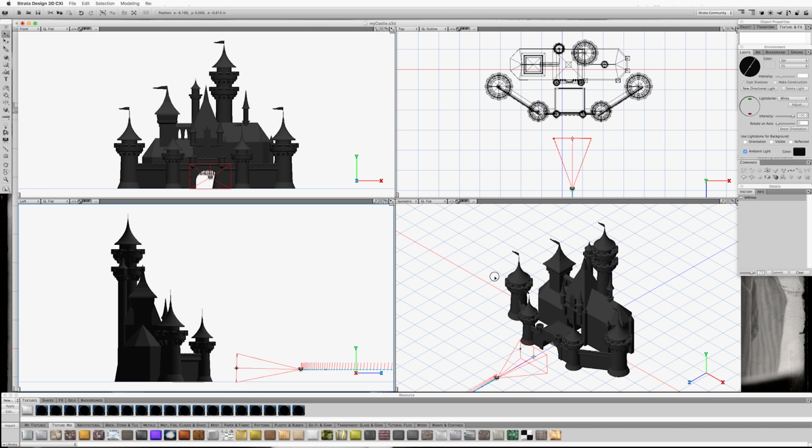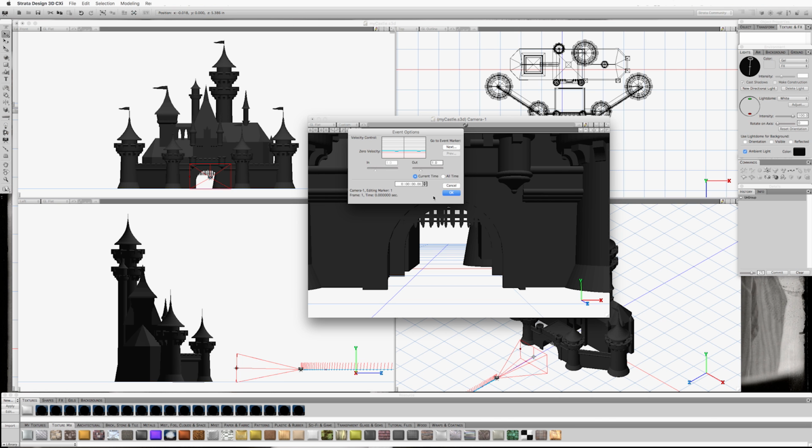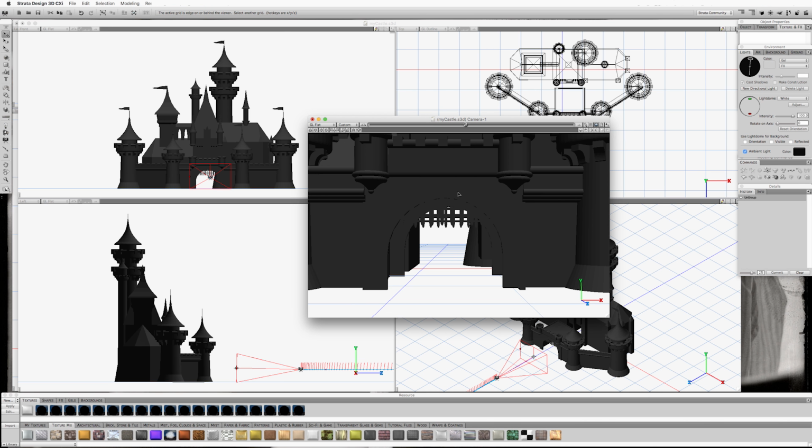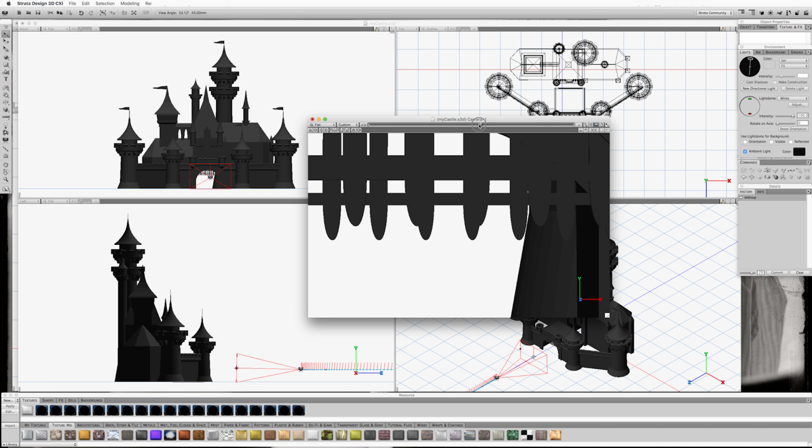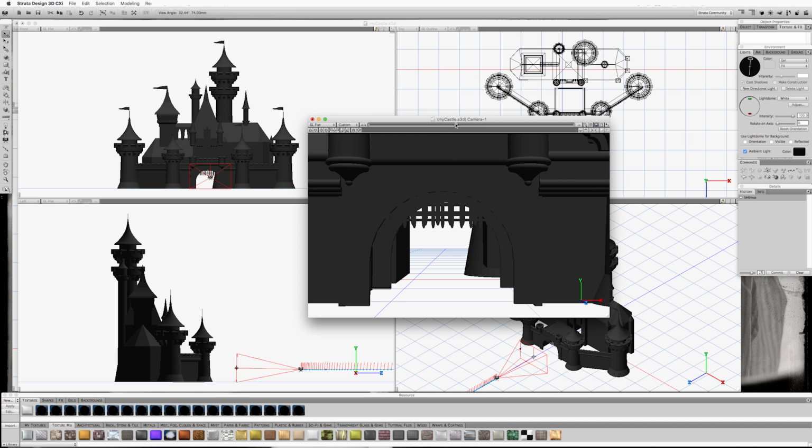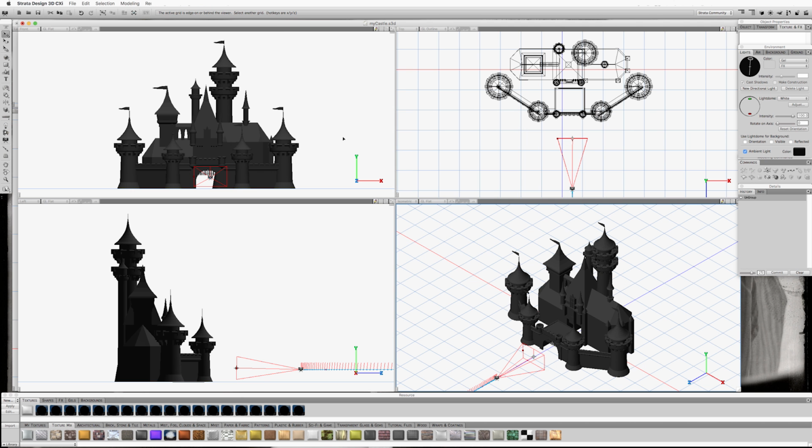So if we double click the camera, we see that's changing the focal length. We see what the camera sees, which gives us an even more realistic view of the scene.